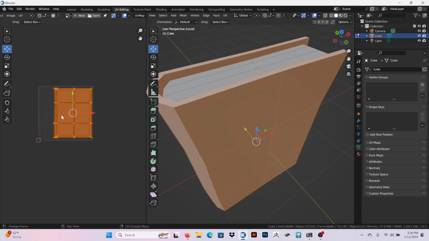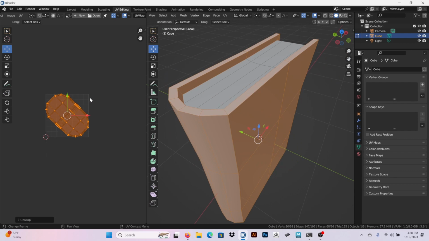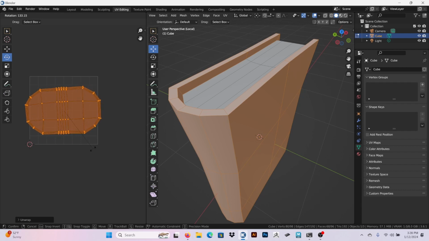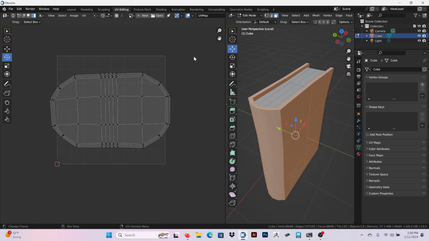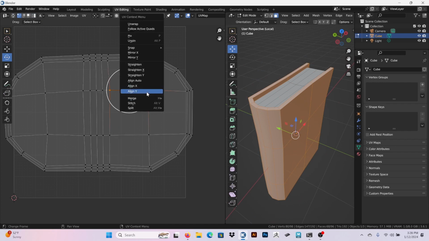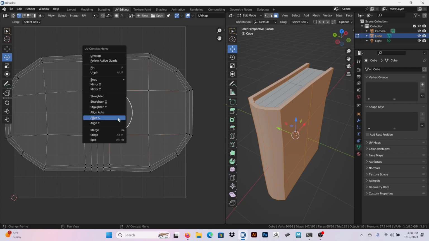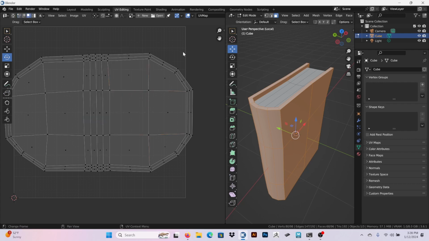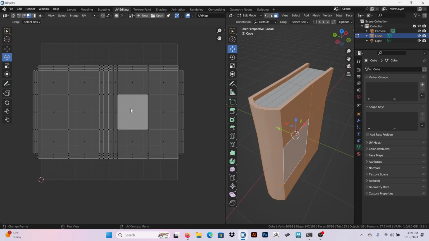All right, so what I can do is, let's see if this is going to work. Okay, that kind of works.